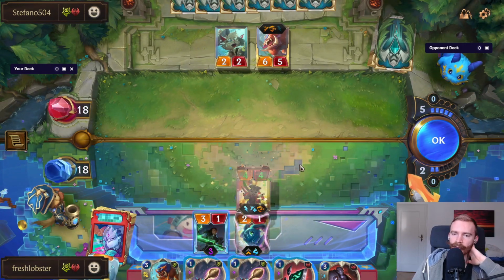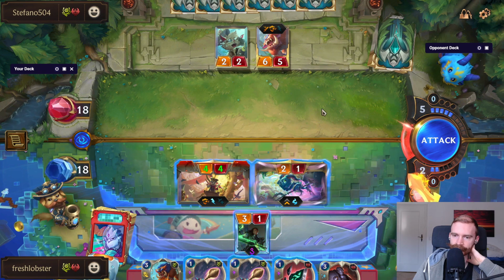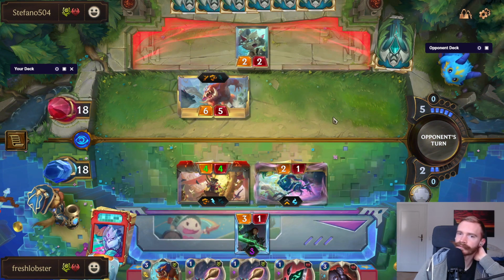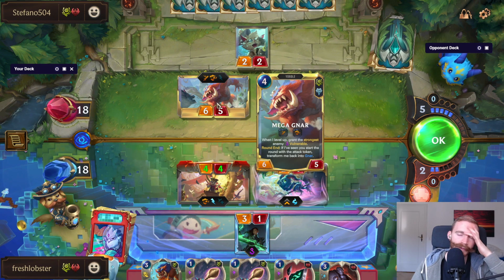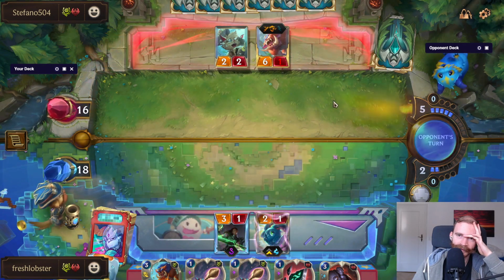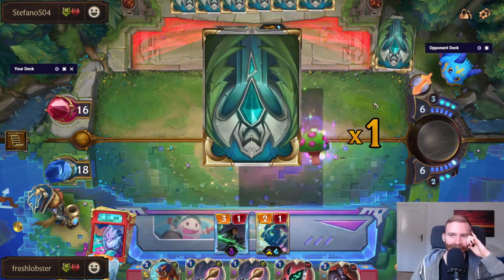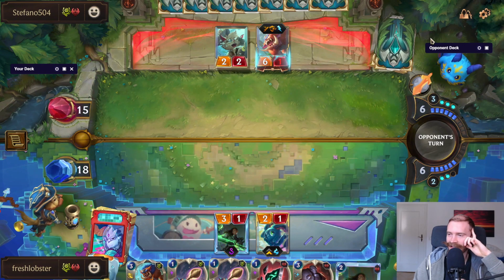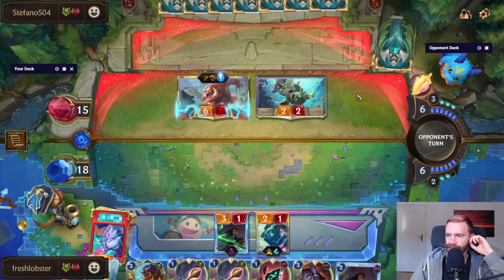I think I want to keep 2 mana open just to bluff more spells for Fizz. This block is horrible and I can't punish it. That's unfortunate. Hey, let's go, buff caps. Always believe. Deep breath now.